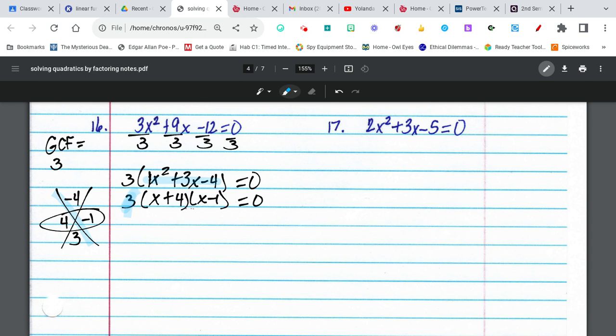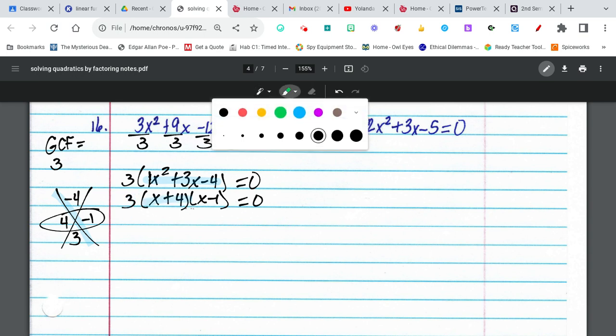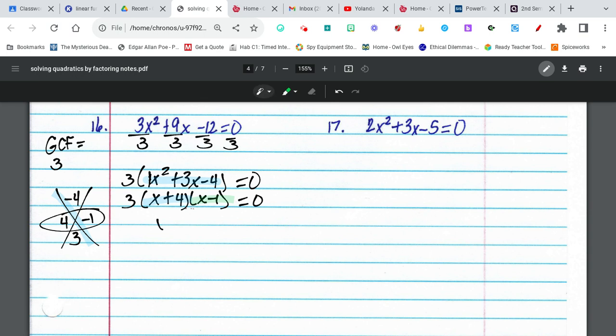I'm not going to use this as part of something that's set equal to 0. There's no x in it. So we're not going to highlight that. We are going to use this factor and that factor. So we're going to take x plus 4 and set it equal to 0, and x minus 1 and set it equal to 0. Here you get an x-intercept for the parabola of negative 4. Here for the parabola you get an x-intercept positive 1. And that's how you do it.